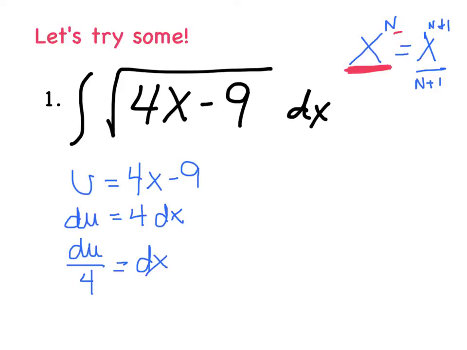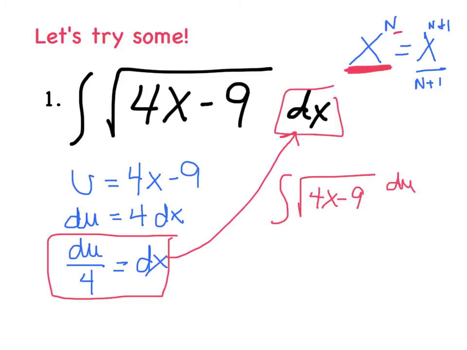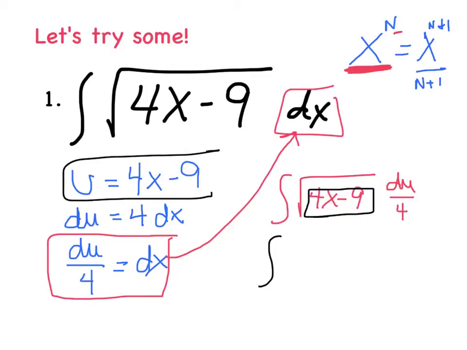Following the steps, it now says take what you have for dx here and substitute it into the dx in the problem. So I'm going to have the integral of the square root of 4x minus 9, and in place of dx, that's what I'm putting in here, I'm writing du over 4. Now, the next thing I have to do is get everything in terms of u. So now I can say this 4x minus 9 was really u. So I have the integral of the square root of u times du over 4. So this is what we call u-substitution. So we picked our u, we took its derivative, we solved for dx, and we substituted into the dx. Now we get our whole function to be in terms of u.